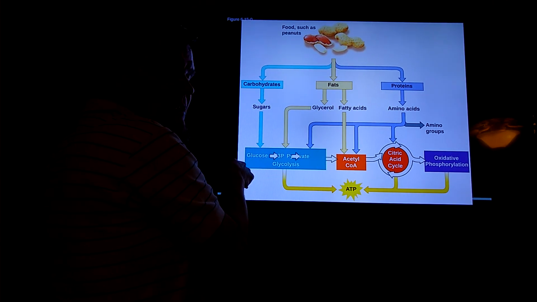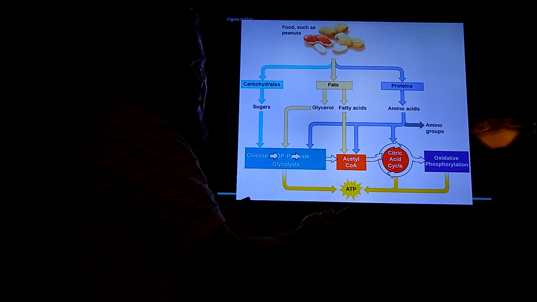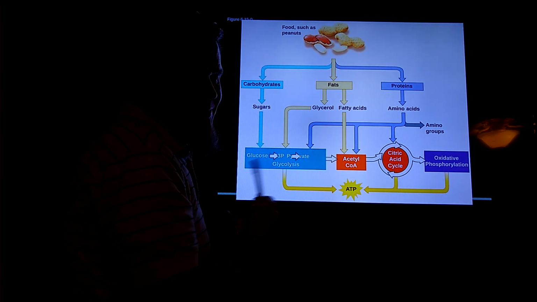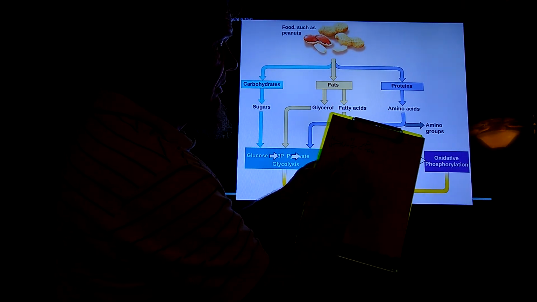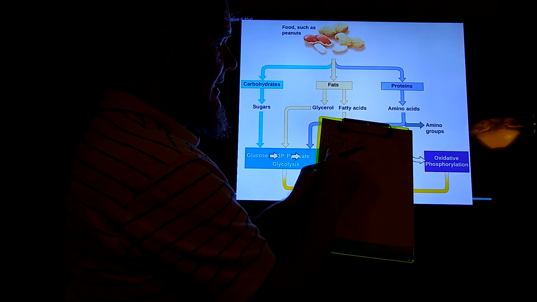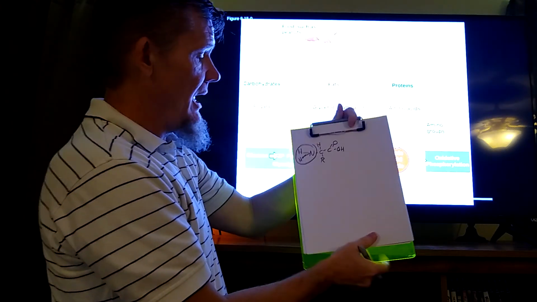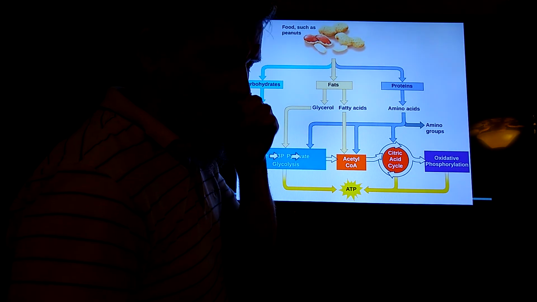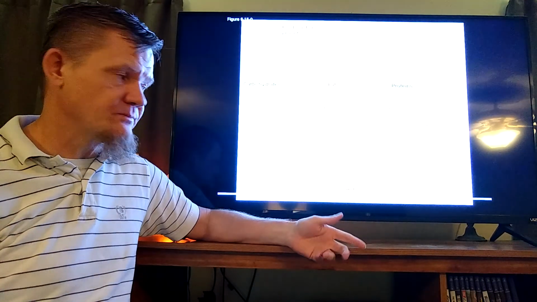The closer to the beginning that you can start, the more ATP that you can make. The further towards the end that you start, the less ATP you can make. So this is why it shows that proteins enter at a bunch of different stages, because with amino acids, it really depends on what's there. Regardless of what's at that R group, whether it's useful or not, I always have to cut off that nitrogen group. I always have to cut off these amino groups, and that has to be dealt with. And cutting off those amine groups is metabolically expensive, and so it makes it difficult to deal with proteins.